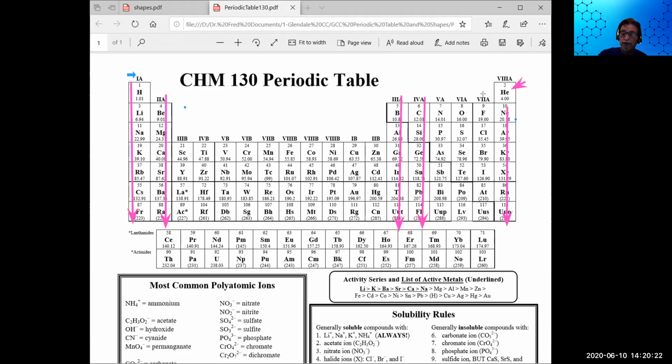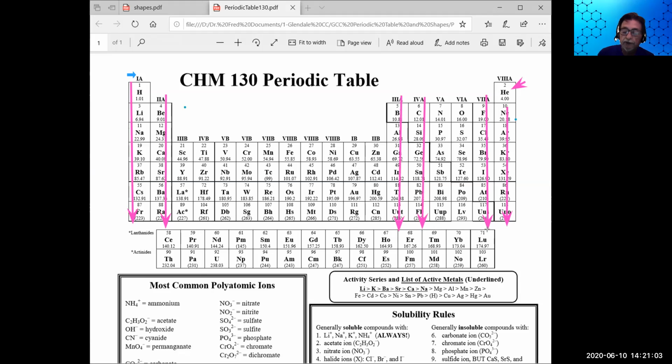Okay, we did chlorine. Everybody in this group 7A has 7 electrons. Now ask yourself a question. I got 7 electrons. Would it be easier from an energy perspective to get rid of 7 or to pick up 1? Obviously to pick up 1. Why? Because I get that magic 8. So we're going to learn that all these nonmetals, the closer they are to the noble gases, the more affinity they have to gain electrons. And when they gain electrons, they become overall negative charge.